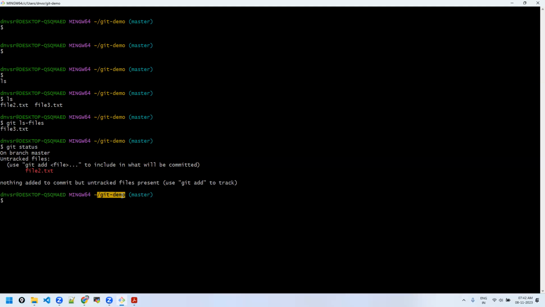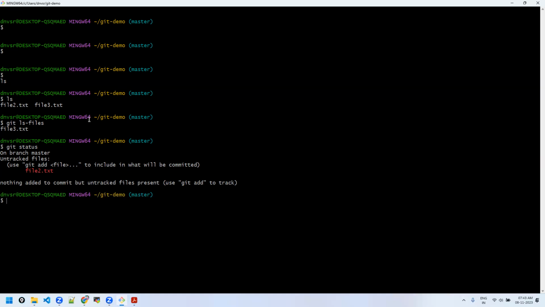But let's suppose, like I already mentioned, let's say it's a Word document. It's some notes I have taken for my project. Okay, it's some documentation, some personal notes, or else it might be some log file. In reality, this scenario comes up. It might be a log file, which you don't need to version control, right? Or else it might be a generated executable file. You don't need to version control those things. But Git keeps on telling us to version control this.